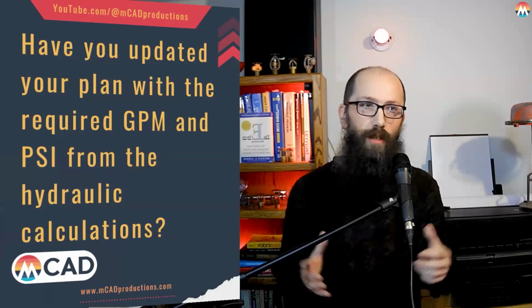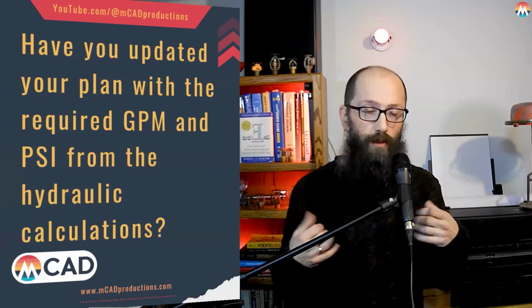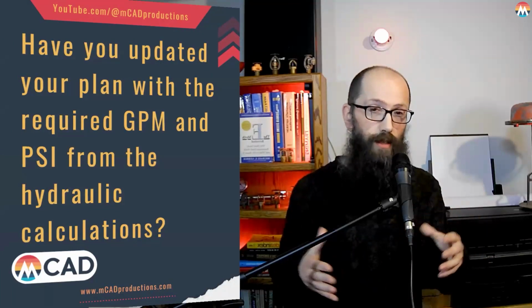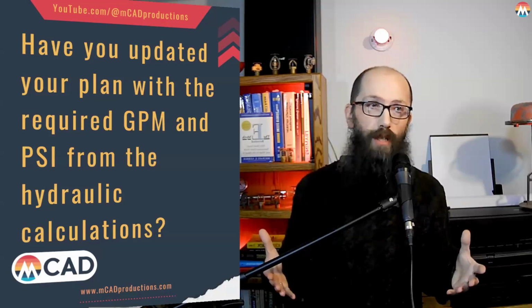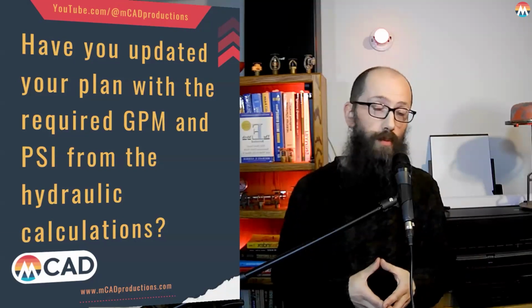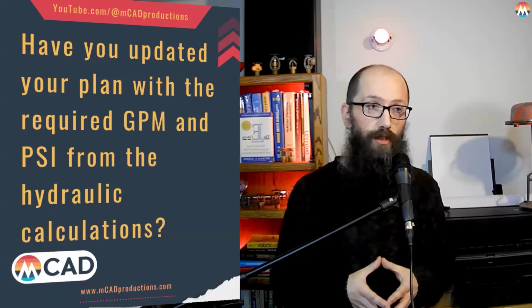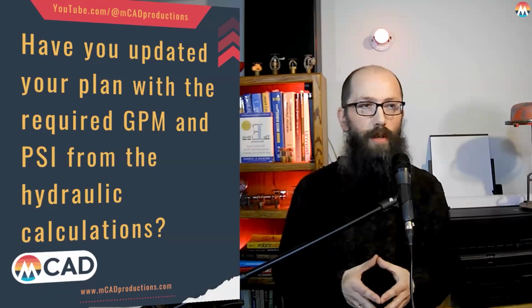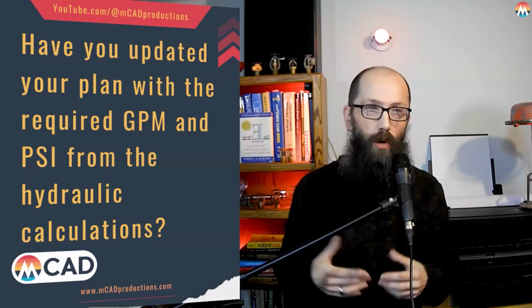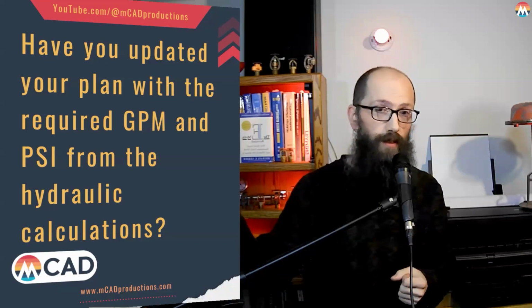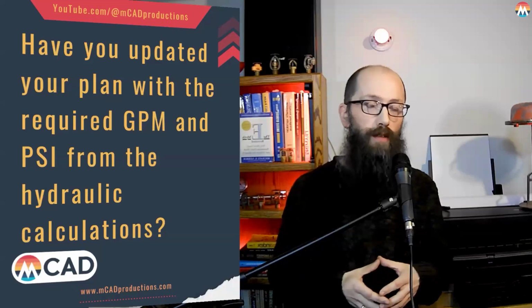It could be a little bit much, but where you are, to be caught up, to be at this point in the process, have you updated your plan with the required GPM and PSI from the hydraulic calculations that we looked at last week? It's really not much, so all we had to do is double click on some text and edit it. Hopefully that gave you, if you were behind, some time to get caught up. And if not, if you're still struggling, your success is our success. Please contact us and let us know how we can help you.